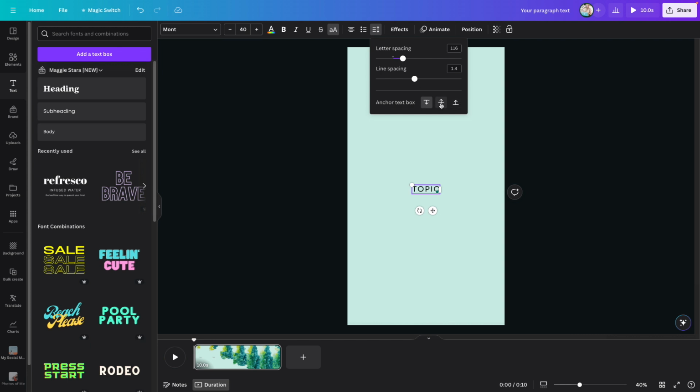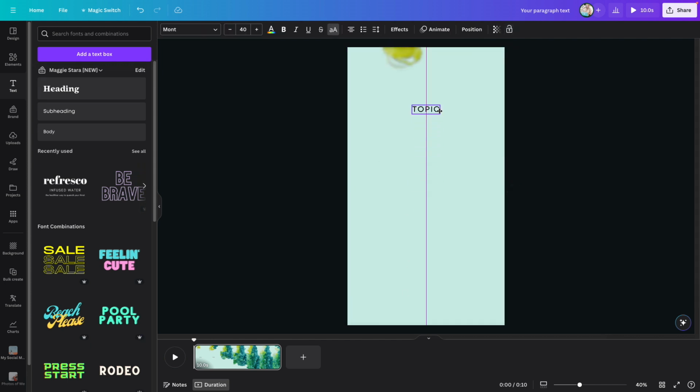The reason this is important is because obviously whatever text you bring in from ChatGPT or other sources is going to be longer than just the word topic, and you want to make sure that it's wrapping in the right way. That is to say, it's going to be above and below this line, or just below this line, or just above this line. That's all going to make a little bit more sense once we start using this in the way that we are going to be using it in this tutorial.